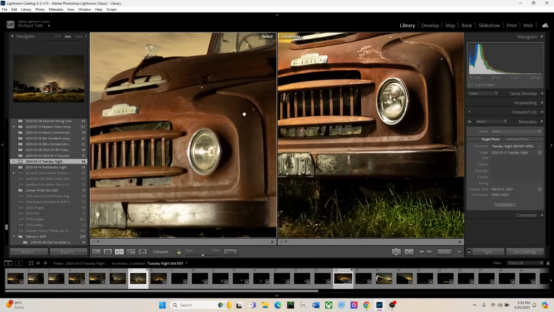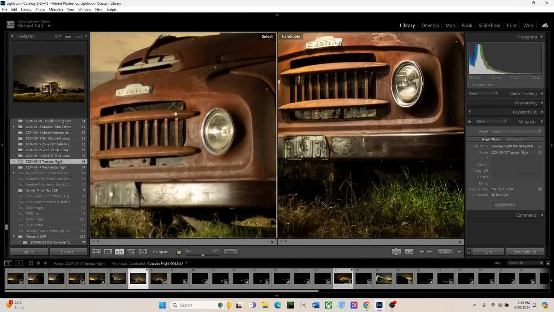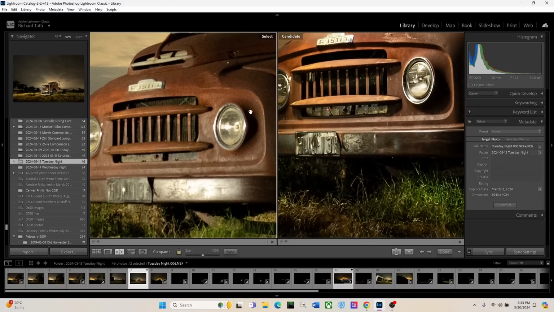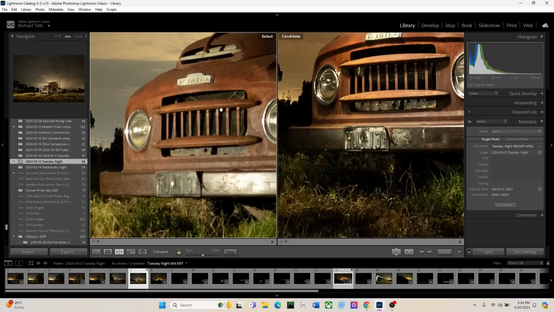There you go. Now have a look at that. There's so much more clarity on this image on the right, and it's in focus and it's sharp as anything. The reason it is sharp is because I've stopped down the aperture and I've also lowered the ISO, and that is starting to get into the sweet spot of the lens. f5.6, f8 is around about where you want to be with images like this.